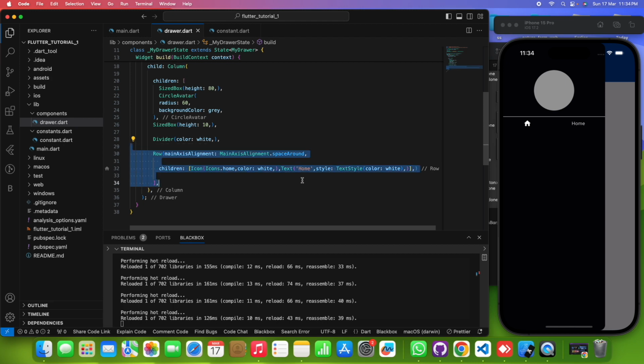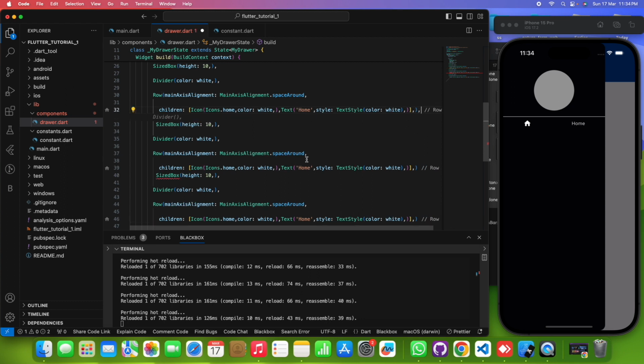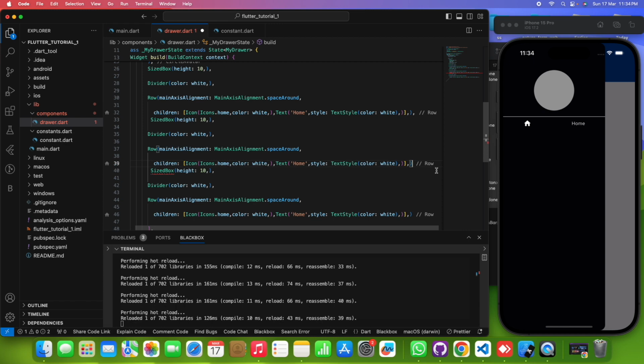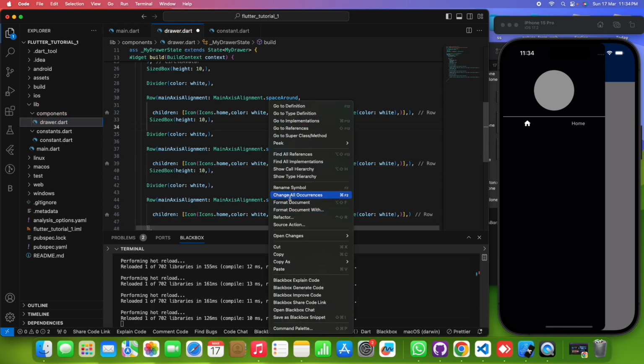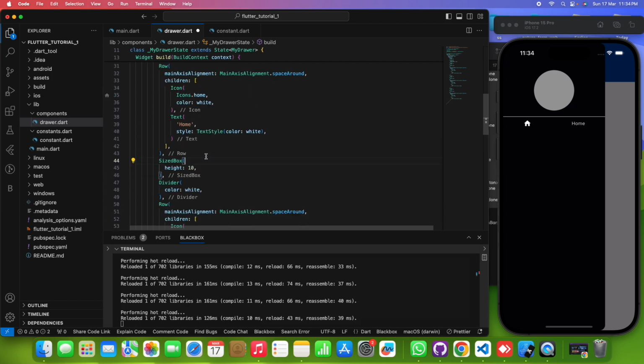I will copy all these things, so you can use them multiple times. Comma is missing. First format the document, then divider, one home.